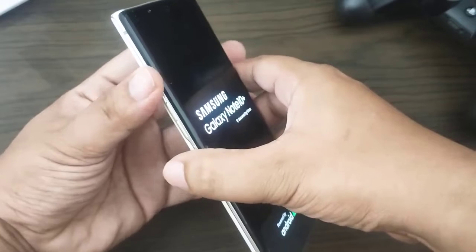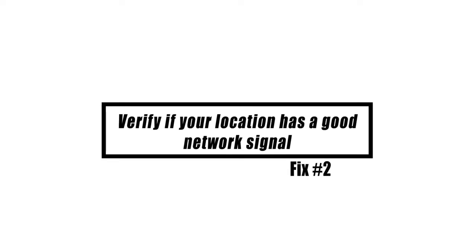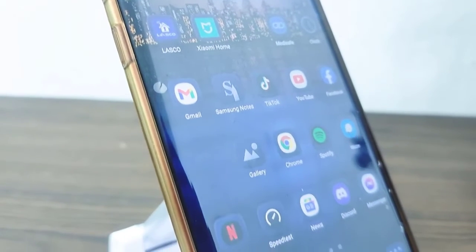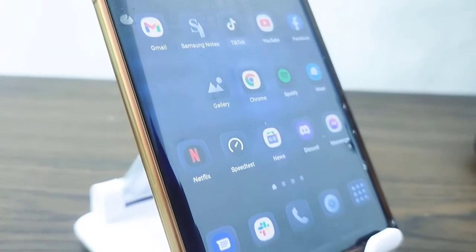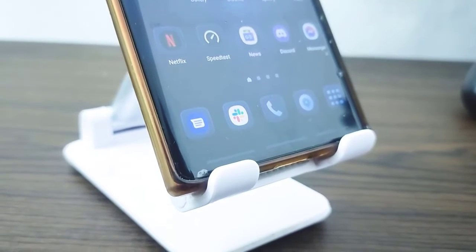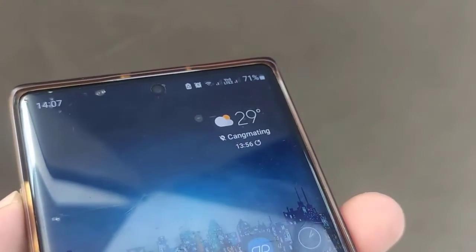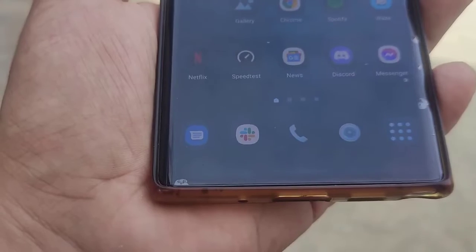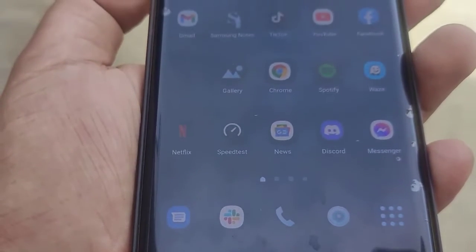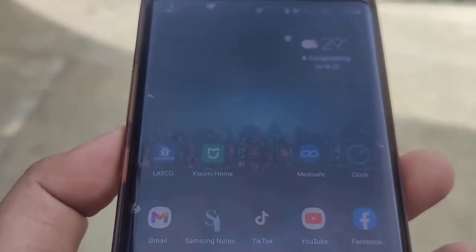After your phone is properly rebooted, try connecting to the internet using mobile data to see whether it works this time. If it only receives 1 or 2 bars of signal, this might be why the Galaxy Note 10 is unable to connect to the internet via mobile data. If this is the case, the issue is not with your phone, but with the location you are now in. As a result, it is a temporary issue that will be resolved if you relocate to an area with high reception or signal coverage. However, if your Galaxy Note 10 signal indicator shows that it is receiving strong reception, but you are unable to connect to the internet via mobile data, or if it is not operating at all, go to the next solution.